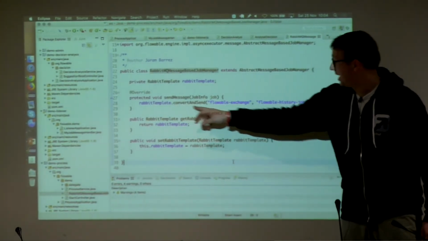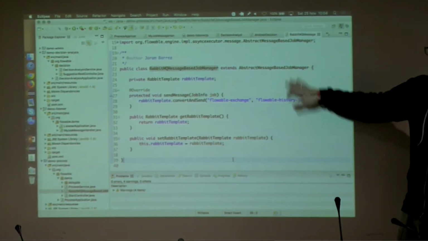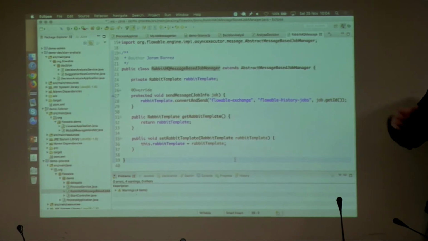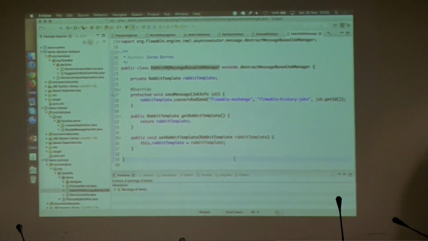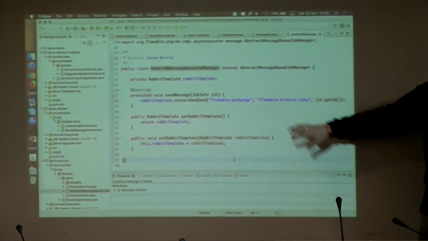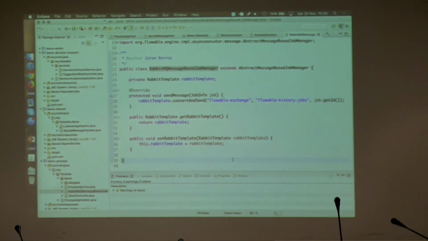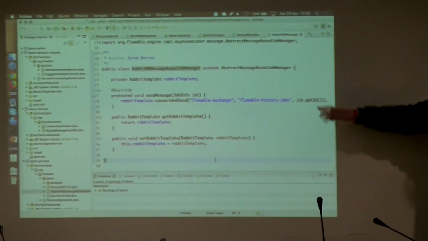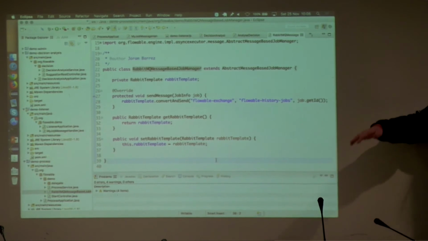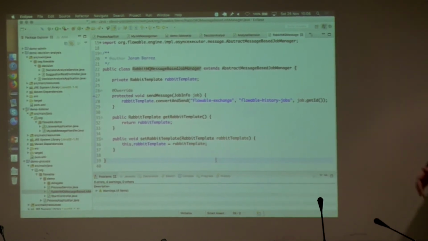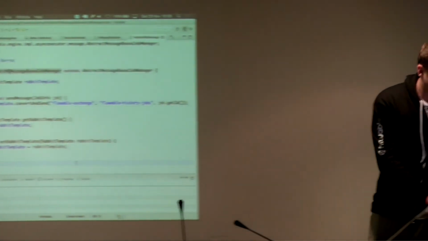The only thing you have to do is actually just do the sending. All of the other code, the processing of the JSON and whatever else, is all done in the engine. The only thing you need to tell us is how you're actually going to send it to your message queue. That's why I said, if you're using Kafka, if you're using ActiveMQ or whatever, fine, no problem. You can just swap this out.